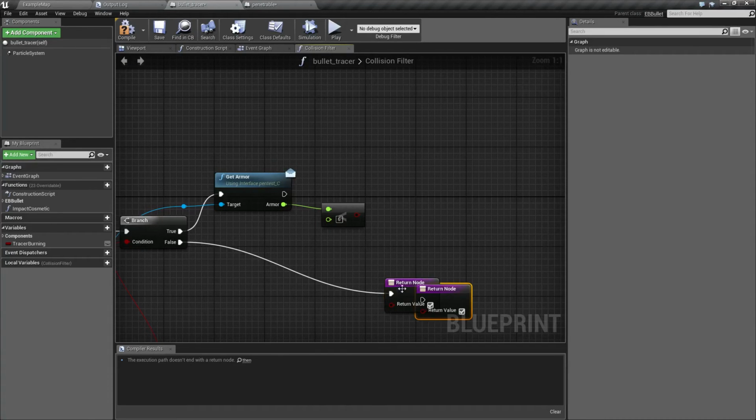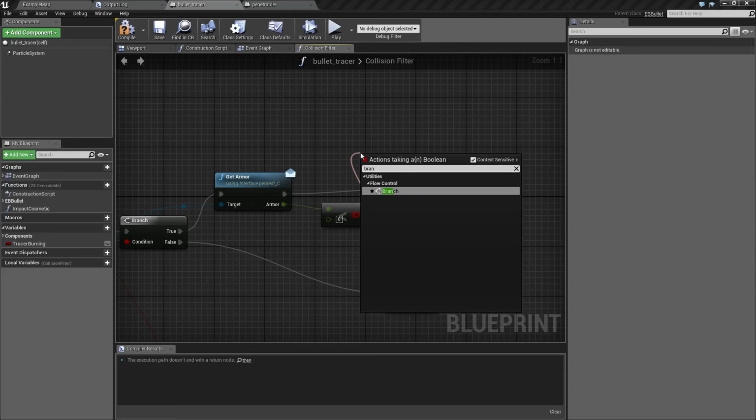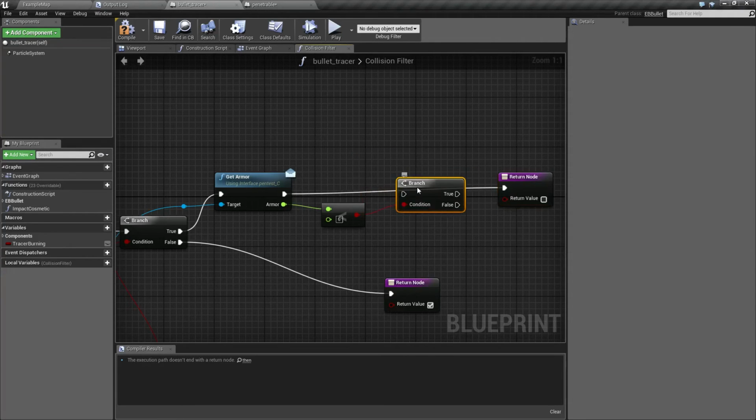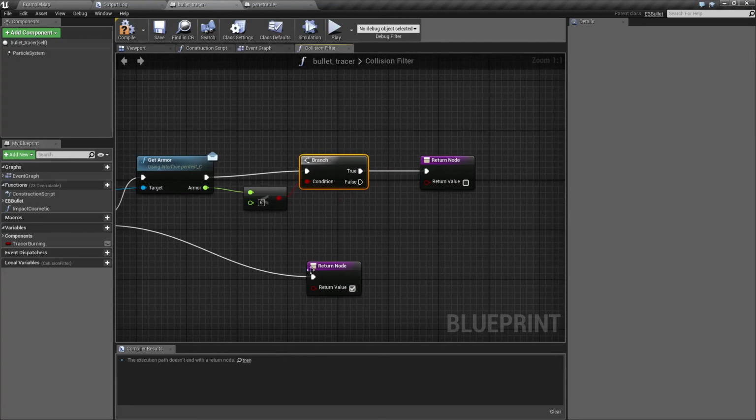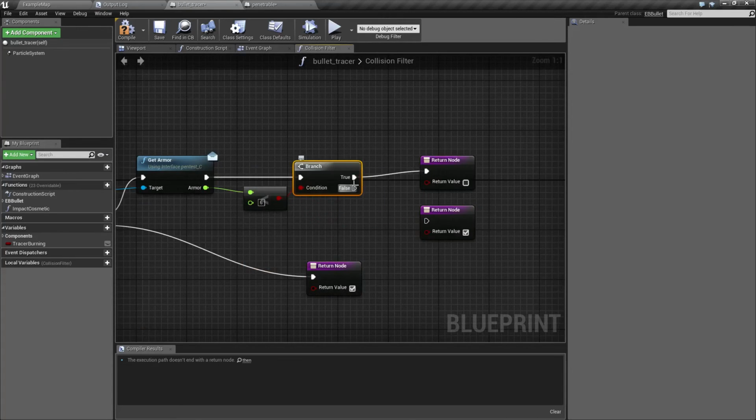we're going to return false, like this. So if it's less than 6, we are returning false. Otherwise, we can return true because it cannot penetrate, and collision is done like normal.